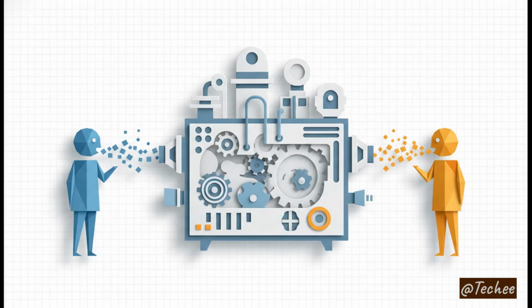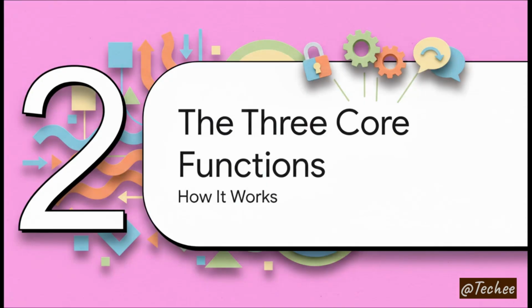The best way to think about it is like this. It's a universal data translator. Imagine you've got two people trying to talk, but they speak totally different languages. The presentation layer is like that real-time interpreter in the middle. It's not just repeating words, it's making sure the actual meaning gets across by translating everything into a common language that both sides get. Okay, so that's the what, but how does it actually pull this off?